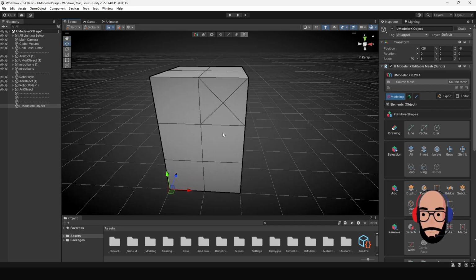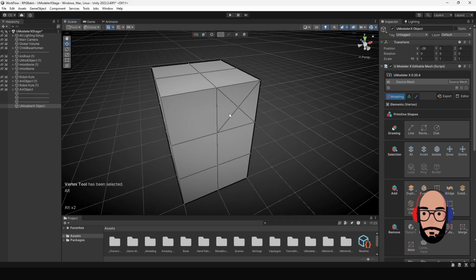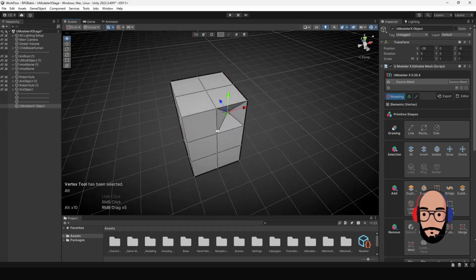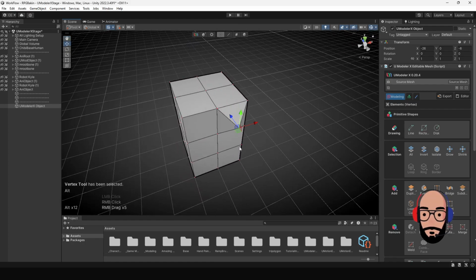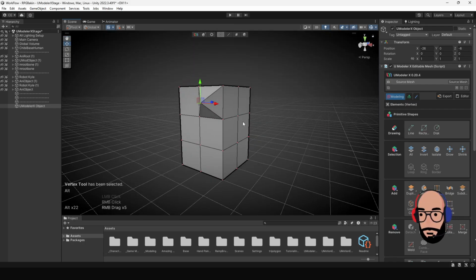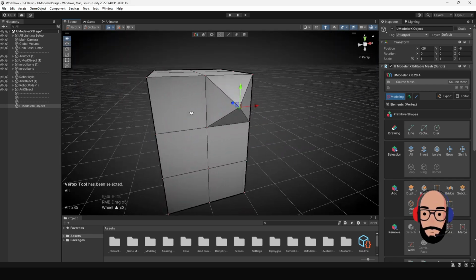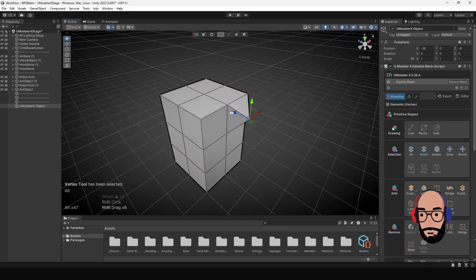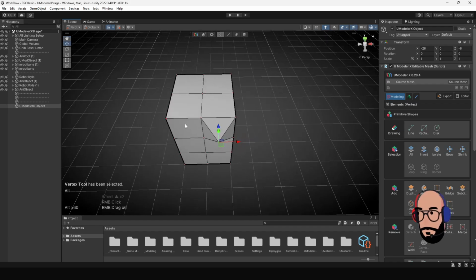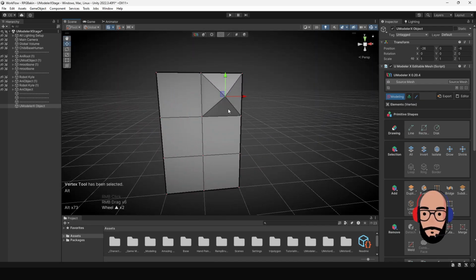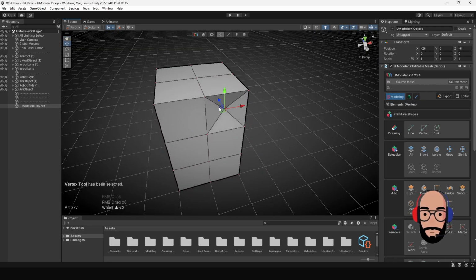All right. And then I'm going to select my vertex tool and show that now we can actually manipulate this point just like so. Now this is great if you have a mesh and you need to connect different points to create a different layout for your lines and things like that on your mesh, just to have a better topology. So you will use the line tool to help with that.